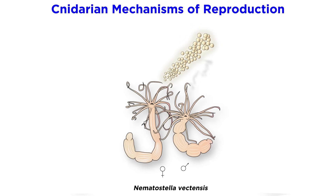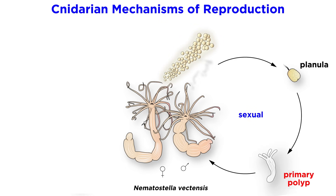Spawning — the release of sperm and eggs into the water column — is driven in cnidarians by the external environment. Individuals from the same species generally release their gametes at the same time, thus increasing the chance of external fertilization. Once an egg is fertilized, it becomes a zygote that develops into a planula that swims or crawls by means of cilia. Then this planula settles into the substrate and develops into a polyp.